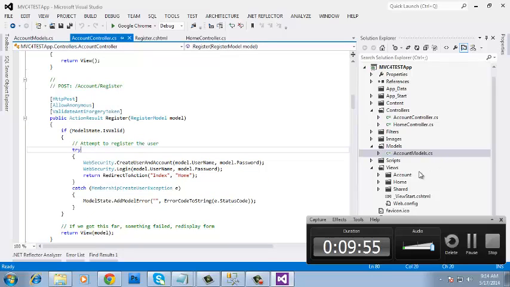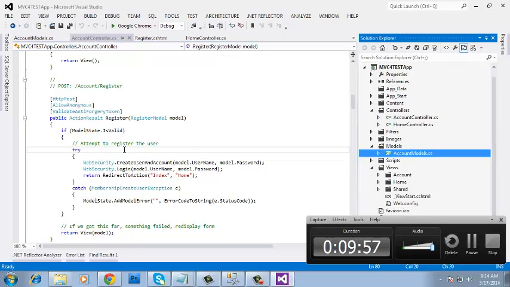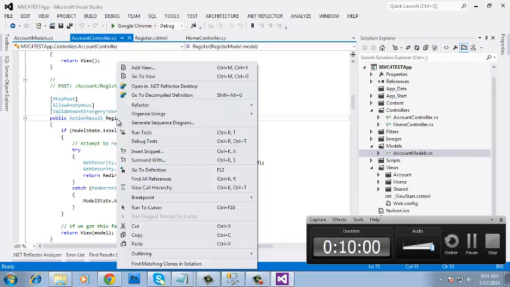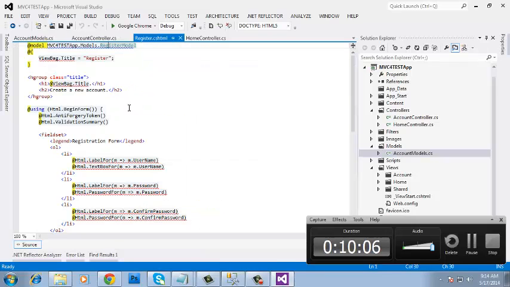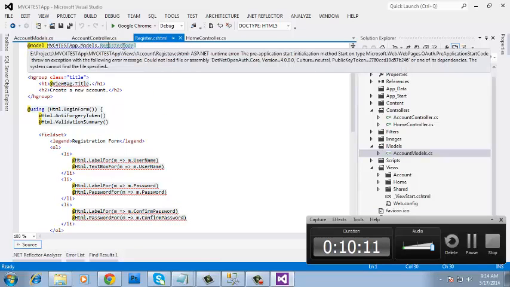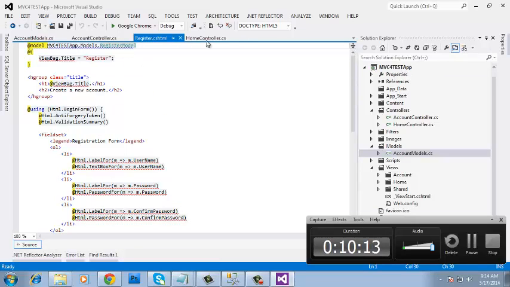Now if you see the view, if you right click here, go to view. If you want to create a new view, you can add a new view. Go to the new view and you can see the fields which are imported from the model. You can directly interact with the model.